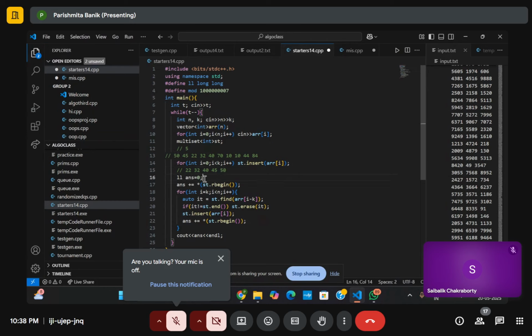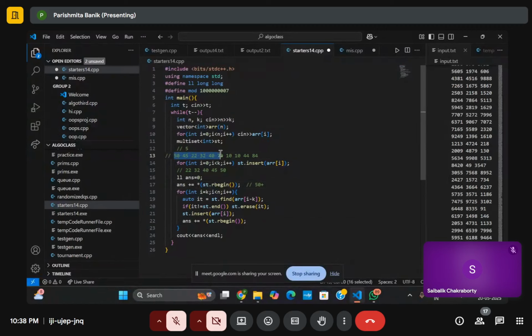Now we initialized answer as 0, and then we added the last element of the multiset into the answer. rbegin means the list started from the end, and this meant we are considering only one element from the end. So to our answer, we first added 50 for the first contiguous subarray of length 5.